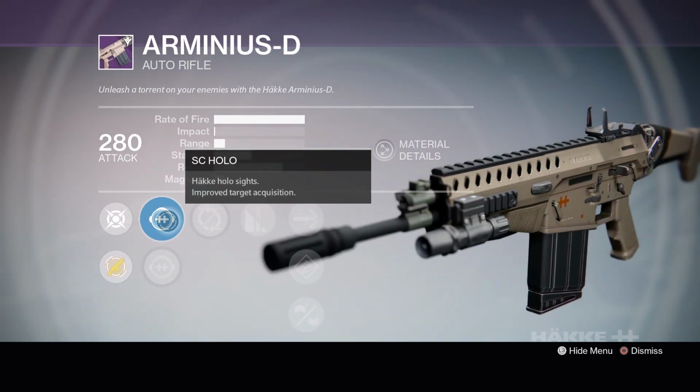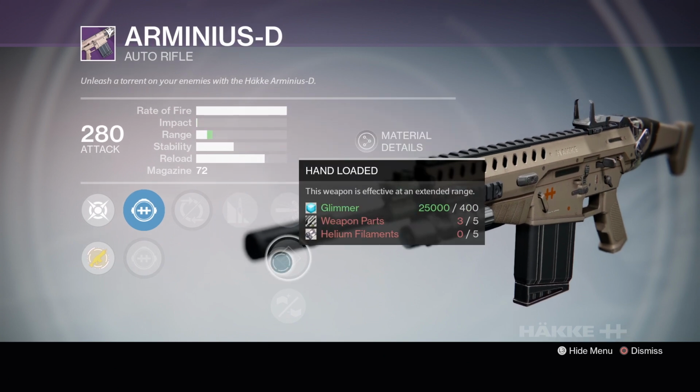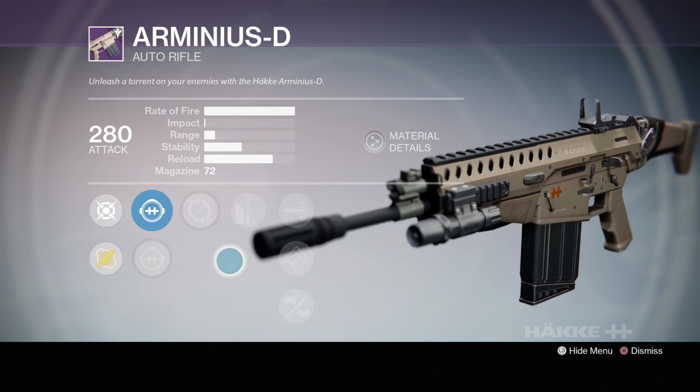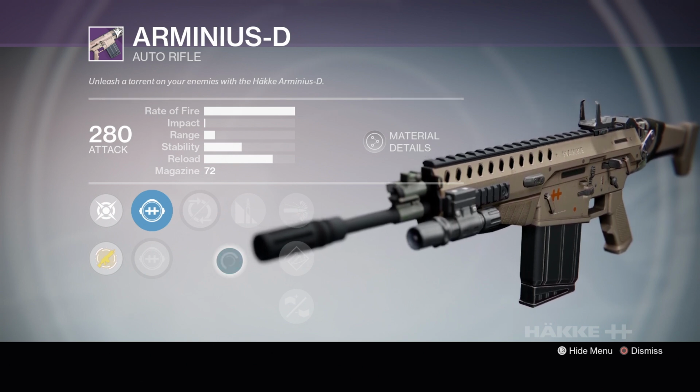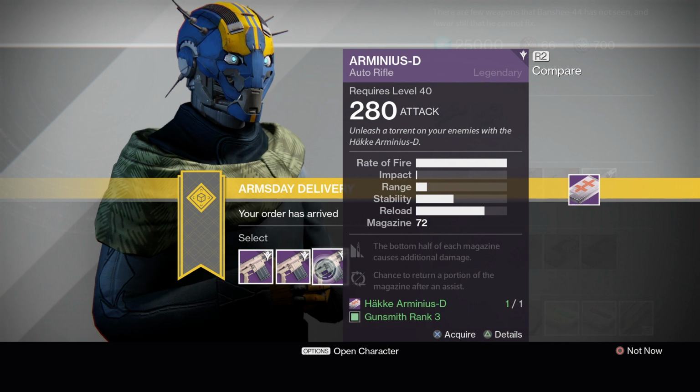What do we got? We got SC Hollow again, Partial Refund, Glass Half Full, High Caliber Rounds, and Hand Loaded. You know what, guys? I actually kind of like the one that has Focused Fire. I got one of those a while back. I liked it a bit, but right now I am just overloaded in weapons. My vault is completely full. I'm back to hoarding. So none of these are really good, guys.